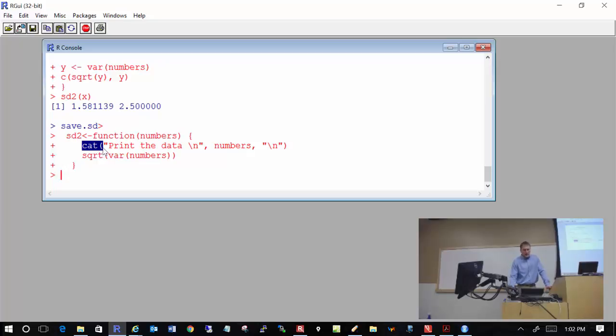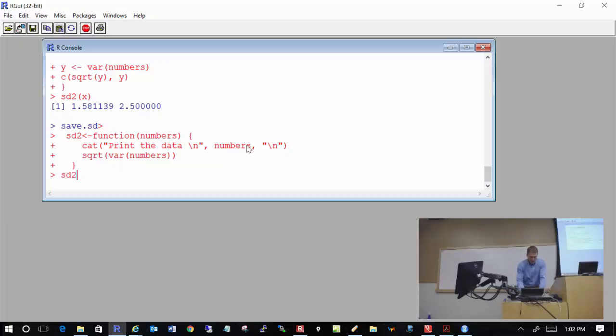So what I'm going to do is inside the function, when the function's run, I'm going to have R print the data. That \n is just a little bit of a Linux shortcut to mean go down to the next line, and then comma numbers, meaning whatever number is going to be printed, and then comma, go down one more line.